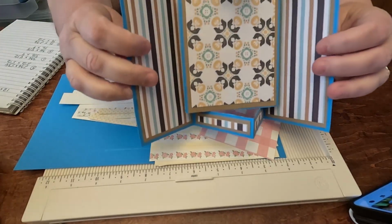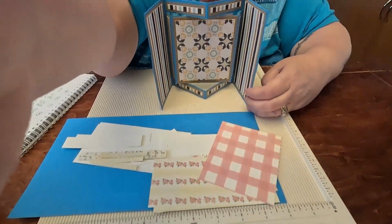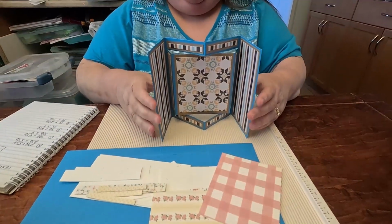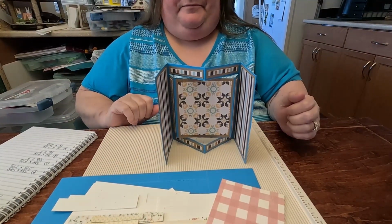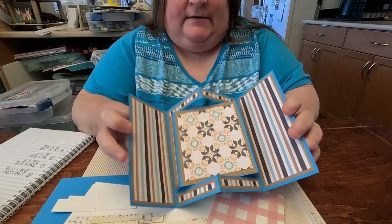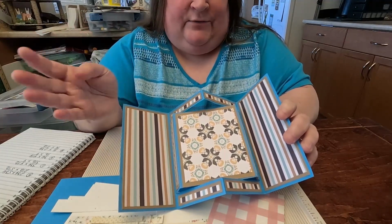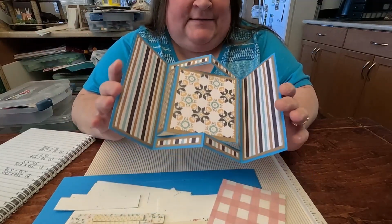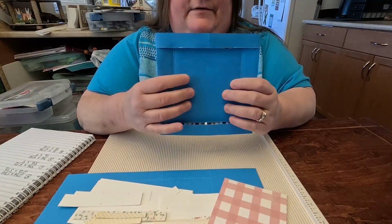Here is a sample. Let me get you up a little bit so you can see. It stands like this. Now, I didn't decorate it. I didn't put a sentiment or anything on it because that way I can use it for whatever I need at the time that I need a card. There's space on the back for you to write.